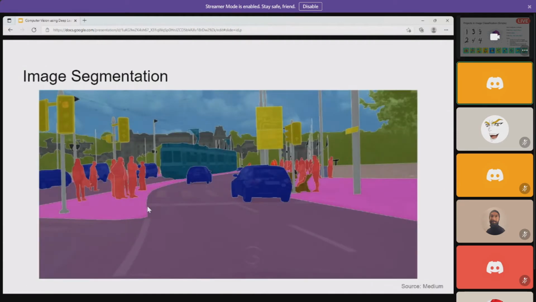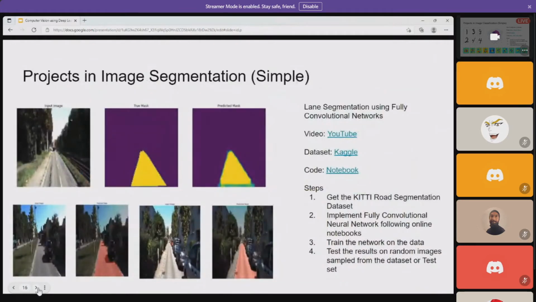Next set of projects that you can start working on is image segmentation. Image segmentation is simply segmenting the different objects that are present in that image. The simplest project you can start with in this case is lane segmentation. You can get the dataset for this from the KITTI Road segmentation dataset. You can also refer to Kaggle for the same and this notebook for the same.